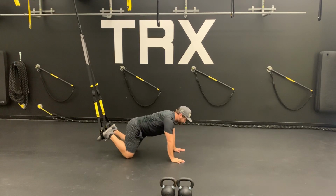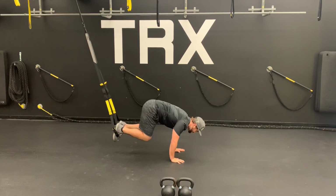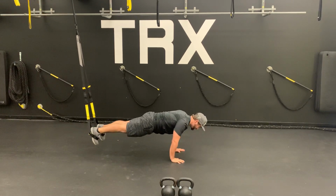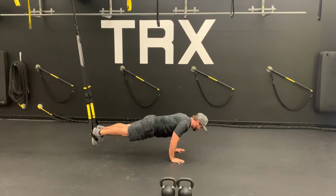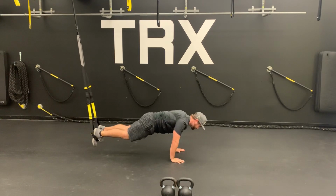Hands underneath those shoulders, press the heels into the handles, chase your plank, lower that plank down, drive away, pull those knees in. Now if you need to drop to your knees for the push-ups, feel free to drop to those knees, drive away, heels back, pull those knees in. Lower the chest, push the ground away, pull those knees in. Always resetting that plank after each movement.